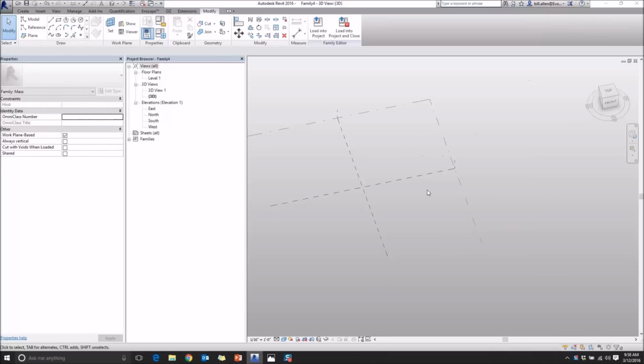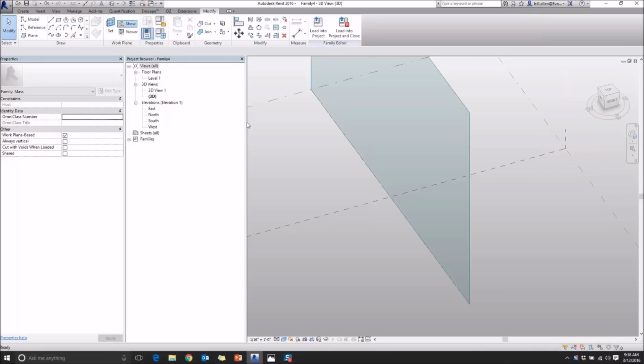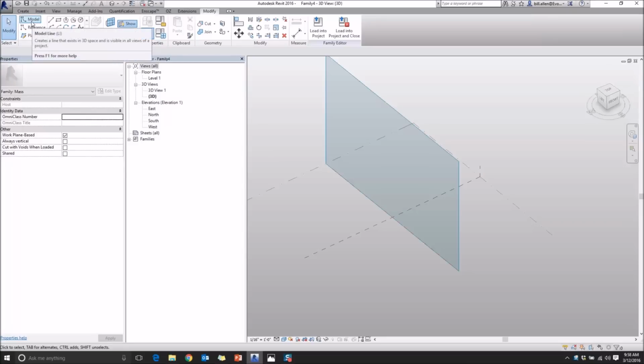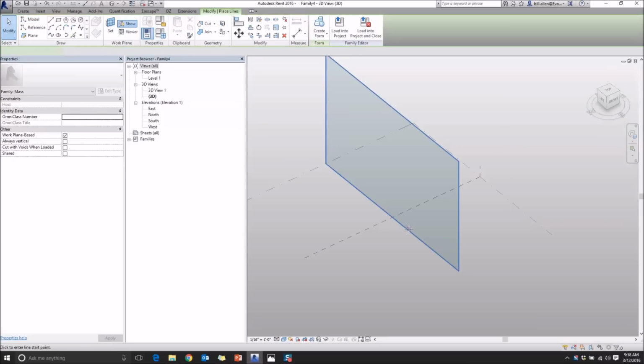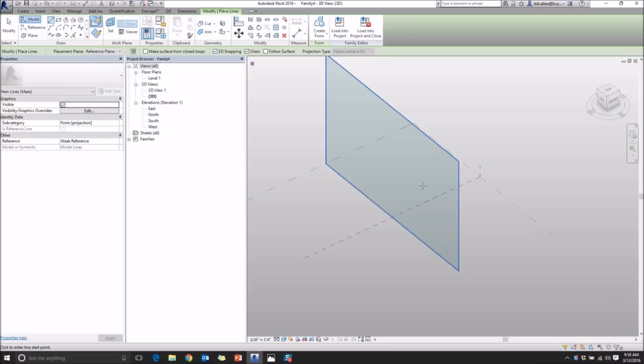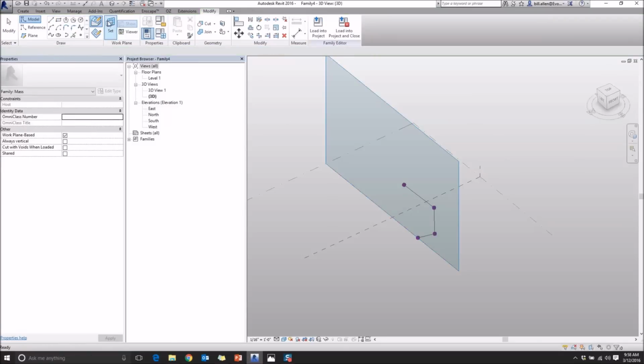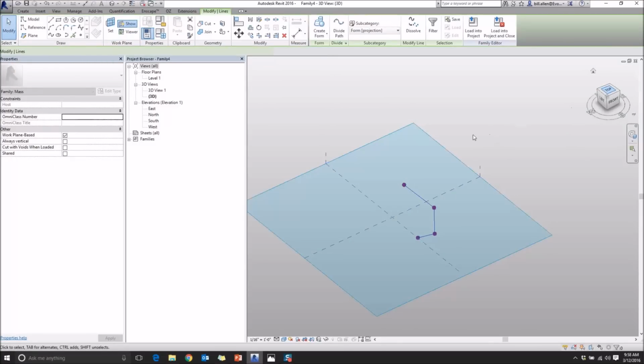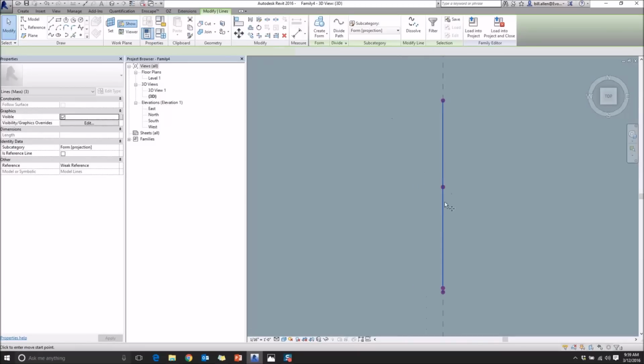All right. So what we're going to do is go ahead and set the work plane to here. And you can see that if you show, it actually highlights that work plane, which is helpful. What I want to do is show you what you don't want to do. You don't want to use these model lines, and I'll show you why. So if you grab here, you're going to say model line, make sure 3D snapping's on, and we're going to create this type of movement. And I'm going to reset my work plane to level 1, and copy these over and show you why you do not want to use the model lines.